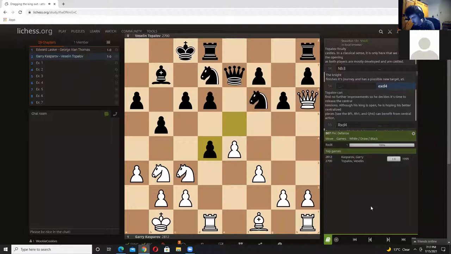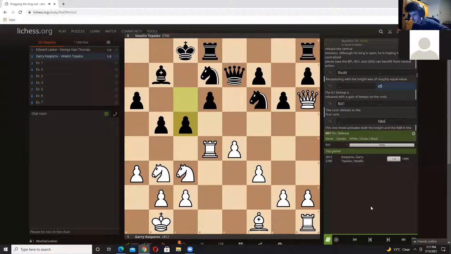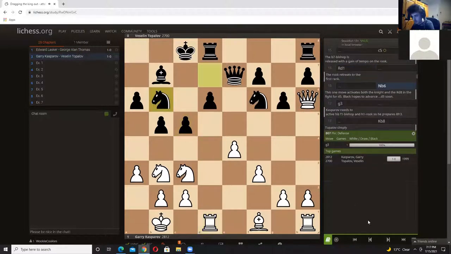E takes d4. White chooses to play rook takes d4 and c5. Black is not sitting by. He's counterattacking in the center, especially while this queen is somewhat out of the game. He forces the rook to come back, and then he just plays knight b6. Now this idea of d5 is coming, and if white isn't careful, black is going to be doing quite well. So white needs to find some active plan.